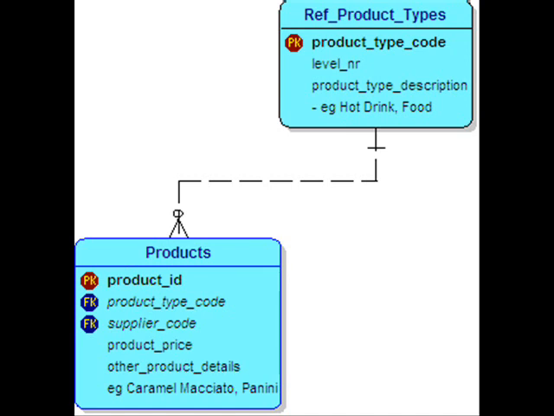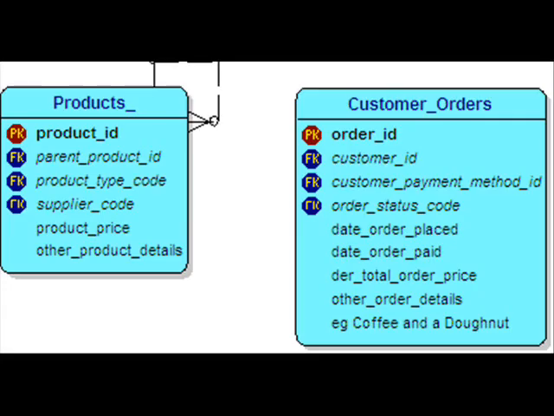Foreign keys, which are indicated by FK alongside the field in a table, show a reference to the primary key for a record in another table. For example, in our diagram, the product type code in the products table is related to the product type code field in the reference products type table. In other words, there must be a record in the reference table for a valid product type to be used in the product table. We'll start in a simple way with this diagram, which shows two entities without a relationship.